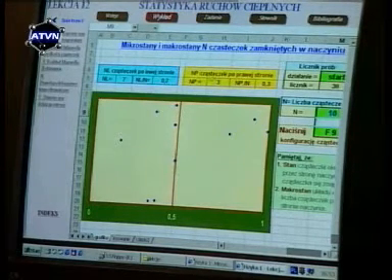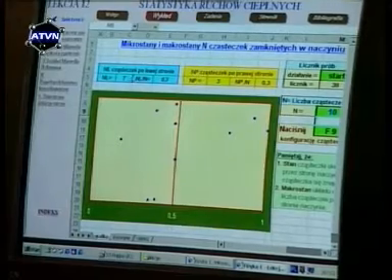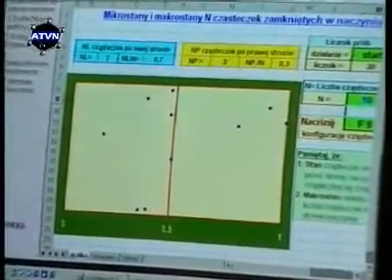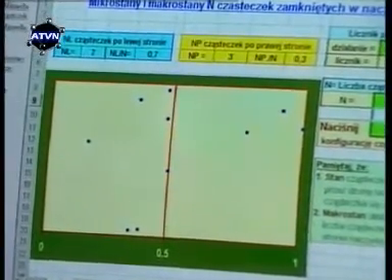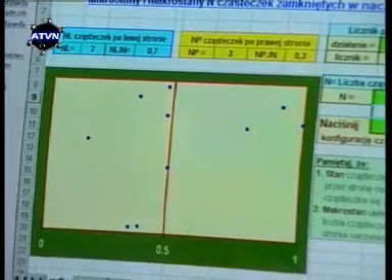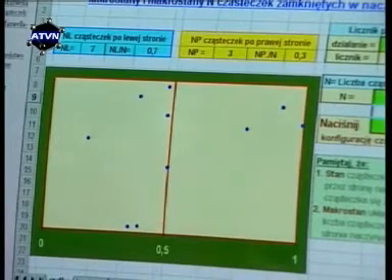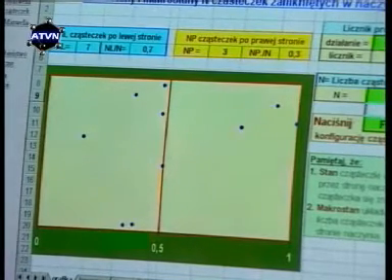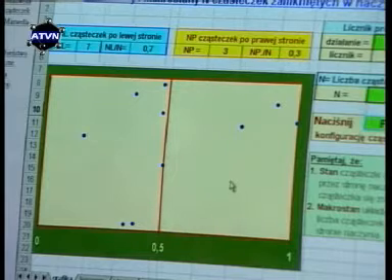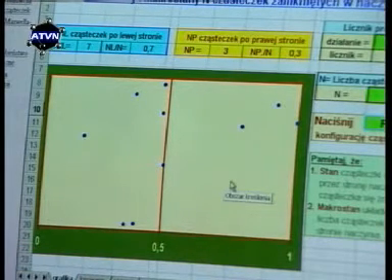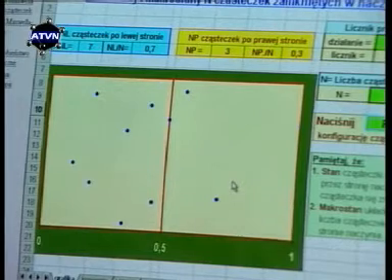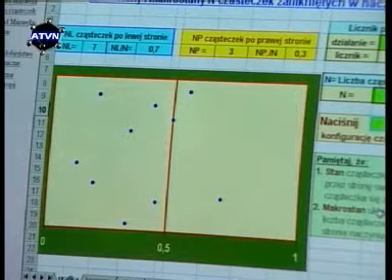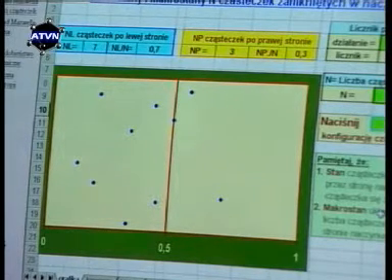On one side, the right side, there are 3, and on the left side, there are 7. Together there are 10 particles, just as we wanted, by entering the number 10 here. We can change the number of particles, or we can see how these 10 will distribute themselves in the entire container. In accordance with the instructions, we press the F10 key. And now, after another random distribution, we see that we have 3 particles on one side and 7 on the other.